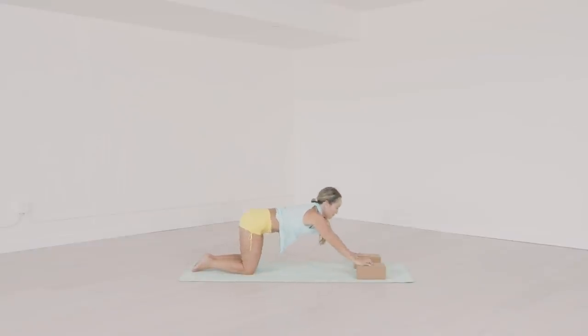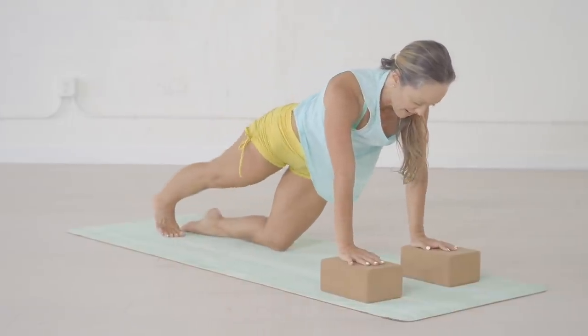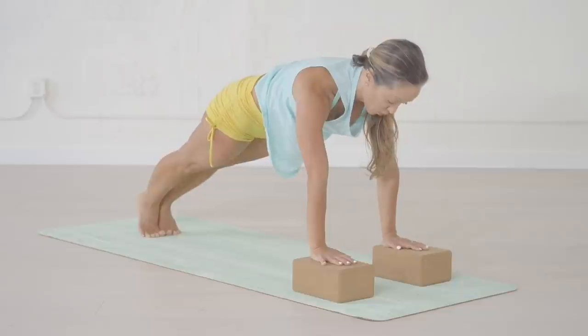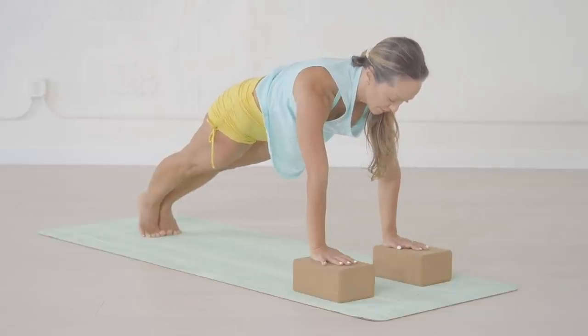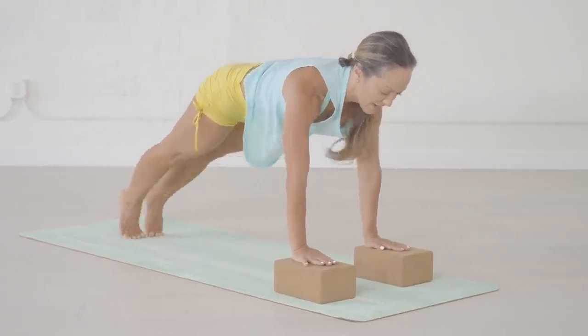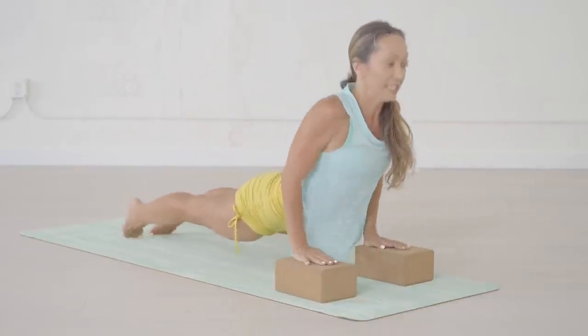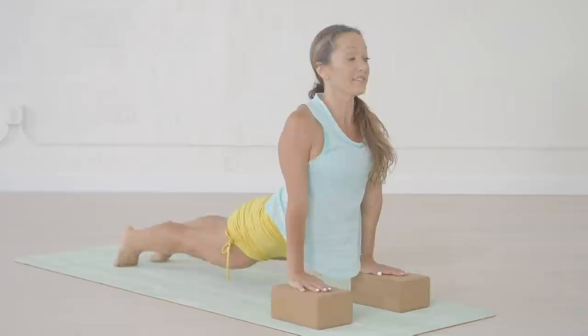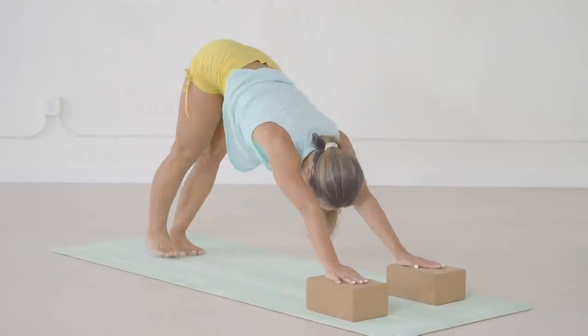Inhale, lift your head up. Walk forward, forward. Like I said, it's harder than it looks. Step your right leg back, tuck the tailbone. Inhale, plank. Hold your plank. One, two, three, almost there. Four, five. Exhale, chaturanga. Inhale, upward facing, big breath in. Exhale, downward facing, all the way out.